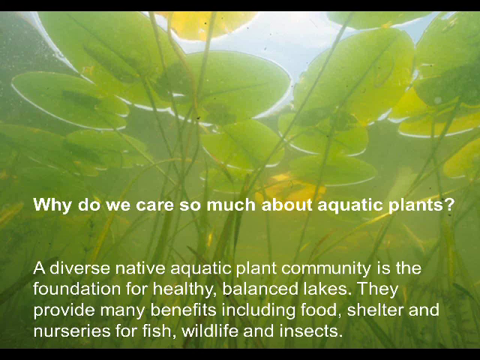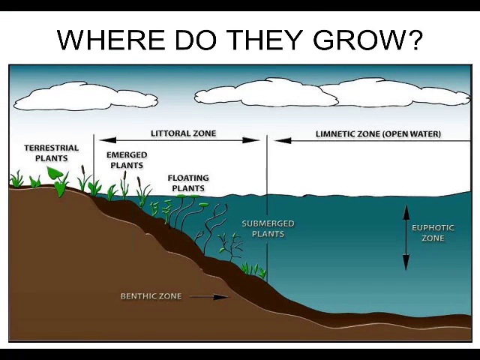They provide numerous benefits to all sorts of wildlife. They serve as food for waterfowl and for all sorts of different mammal species. They also provide shelter for things like fish and aquatic insects. In addition, they provide nurseries for many spawning fish and for frogs, tadpoles, salamanders, and dragonflies. They all need aquatic plants in order to complete their life cycle so that they can thrive from year to year.